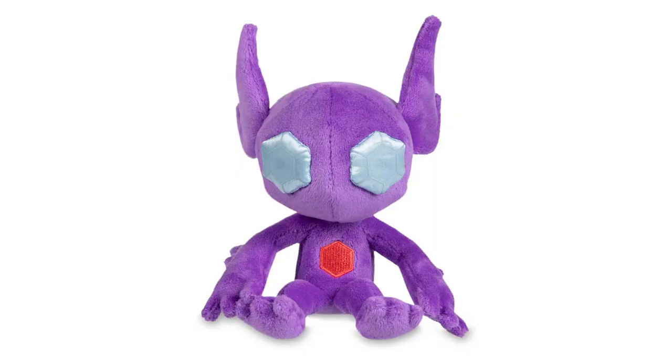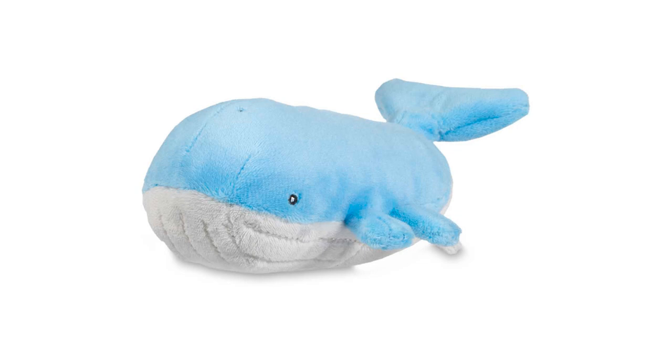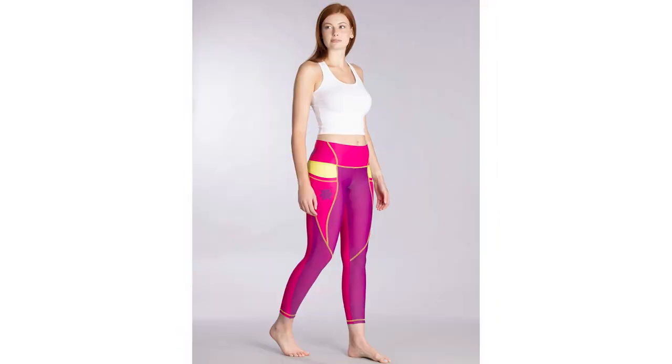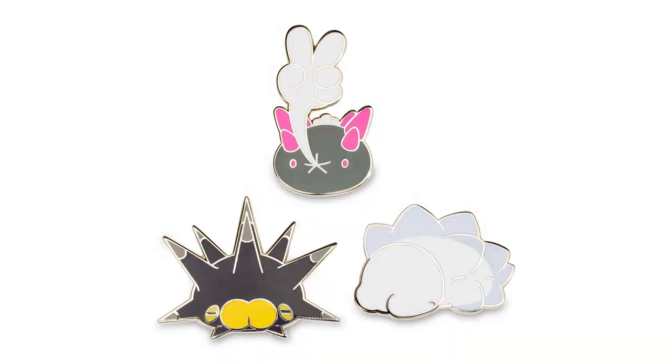The English Pokémon Center did post a lot of Sitting Cuties, all kind of focused on the Hoenn region. I'm a big fan of these plushies — I have a lot of them and I need to pick up some more. They're really affordable, easy to pick up, and they don't take up a lot of space, but beware — if you're loading up a bunch of them, they add up very quickly. There are also Pokémon-themed leggings available on the shop. And the English Pokémon Center also has some new pins: first, a Gigantamax Snorlax — a giant pin measuring four inches high and five and a half inches wide, so you'll need some reinforcement wherever you're pinning that. On the smaller side, there's a three-pack of Pyukumuku, Pinkurchin, and Snom.